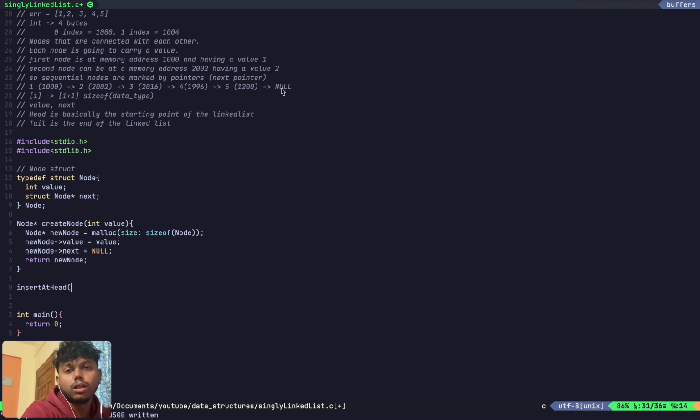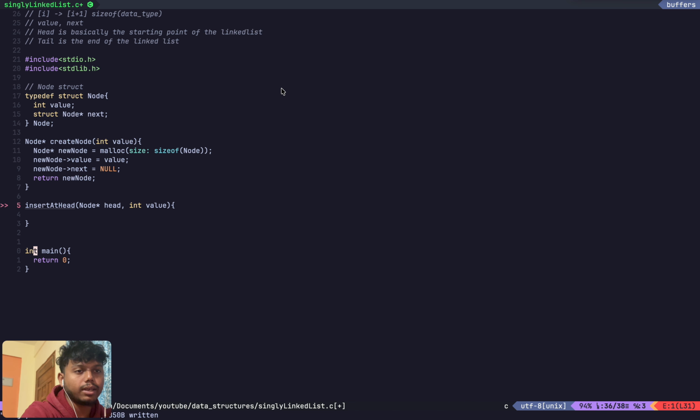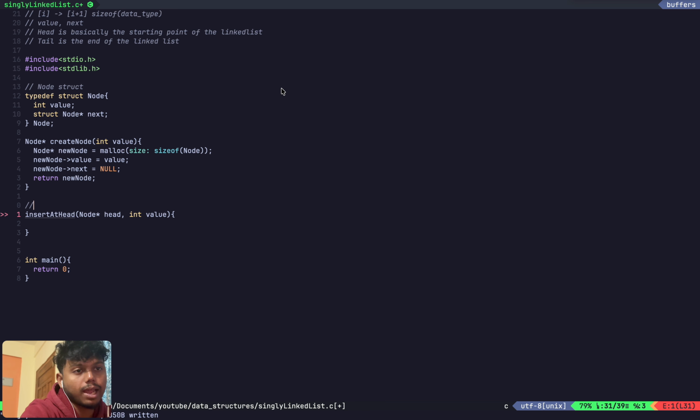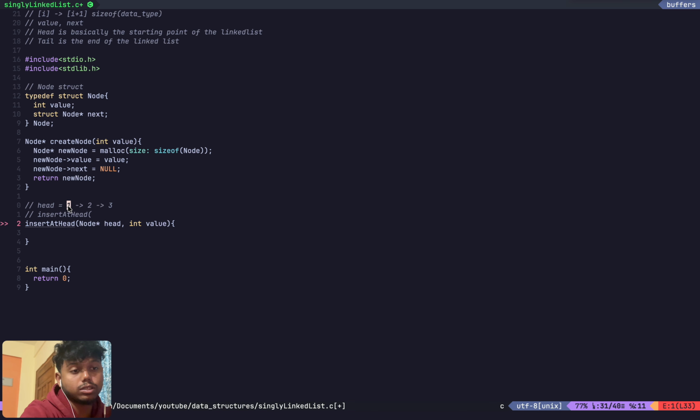Over here I'm going to get the head, and I'm going to get the value. And now what this insert at head is going to do is modify the head. For example, I had something like 1 2 and 3, and this was my head, pointing to this entire chain of nodes.